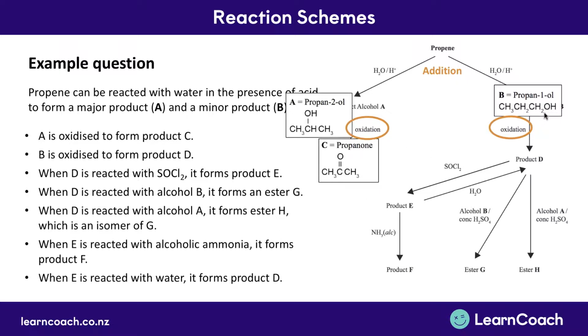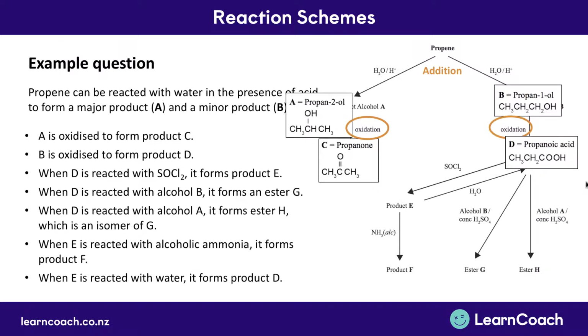Now if you're going to oxidize a primary alcohol, you'll get something different. So product D is where you get a carboxylic acid. Now you might ask, how do you know that it's not an aldehyde? The trick is, we've only learnt one reaction from an aldehyde. It gets oxidized onto a carboxylic acid. Whereas if you look at product D, you'll see that it goes on to create an ester, another product E, which is completely separate as well, under SOCl2.